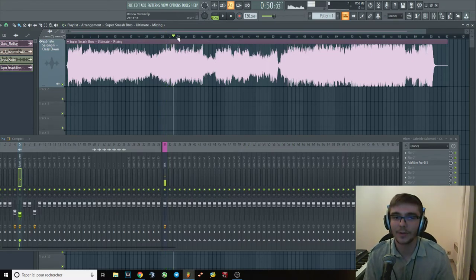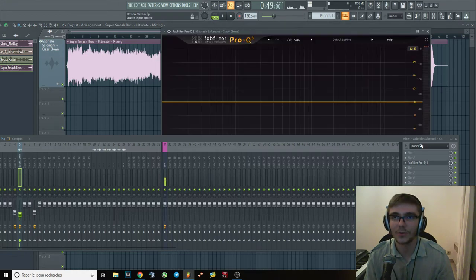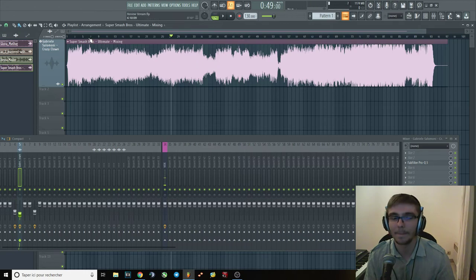I think the high boost on the violin is slightly too much. It's a bit synthy sounding, a bit fake sounding, because there's a bit too much high boost on the violin, so on the strings in general. So you want to turn down the high boost you did on the strings there. It's a bit too much.